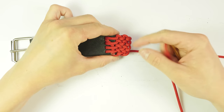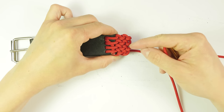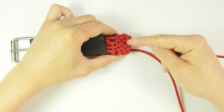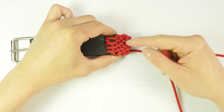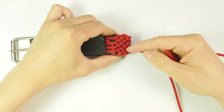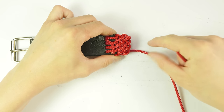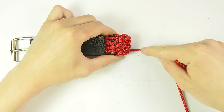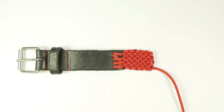So guys, I hope that this braiding technique is quite clear now. It does take some getting used to. I'm going to continue until I run out of cord in this end. Then I'm going to show you how to splice in another one. This time it's going to be of the black color. So I used up about 5 feet of red. I'm now going to switch to 5 feet of black.